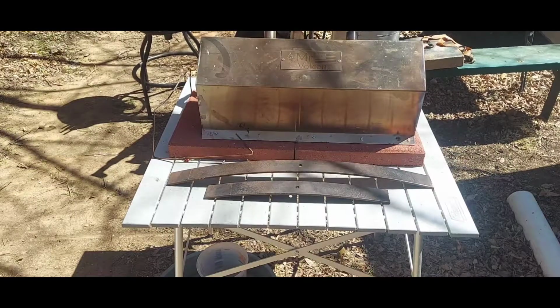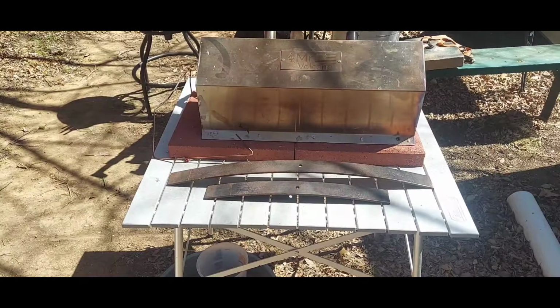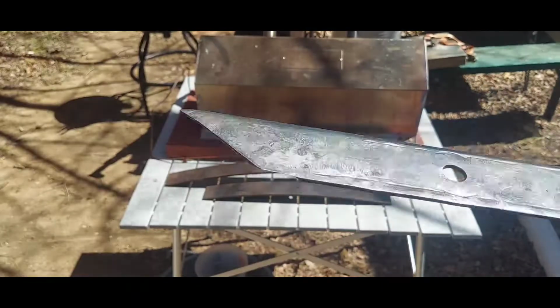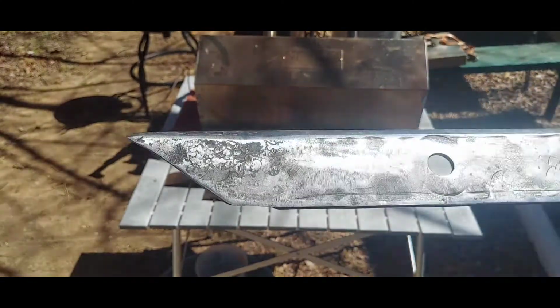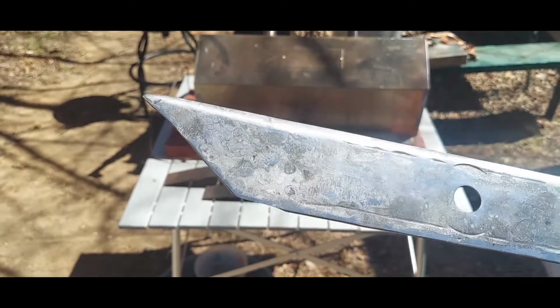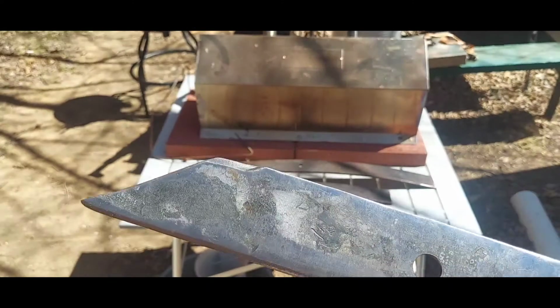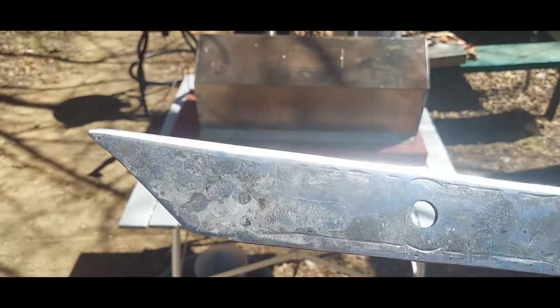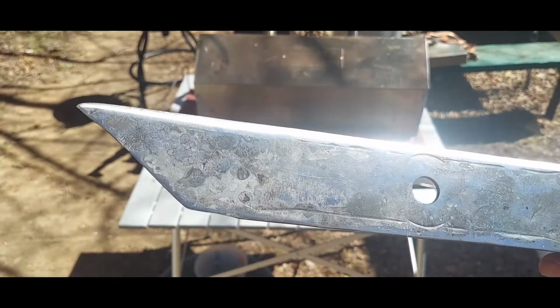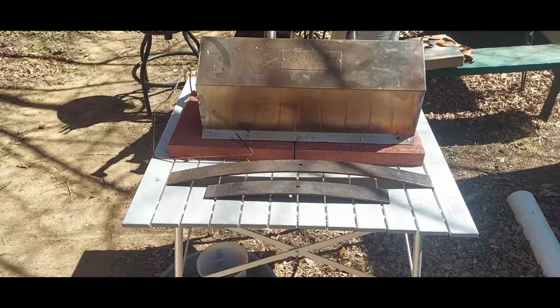Another thing I hate, I hear this. There's a show on TV, History Channel, everybody knows what it is. This is a sax design. I cut that tip with an angle grinder. And I get a little bit miffed when I hear people go, well, it's not forged, didn't forge the tip. Most modern knives are made on the reduction method. They're cut out of a sheet of steel. So I really don't want to hear that. But that's my 2 cents. It's just the way I feel about it. Now let's get down to business.